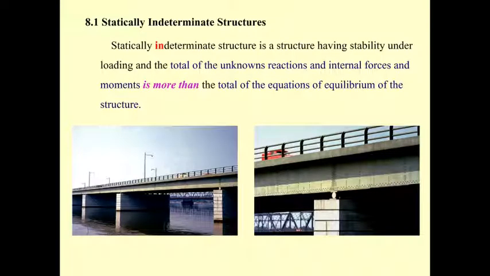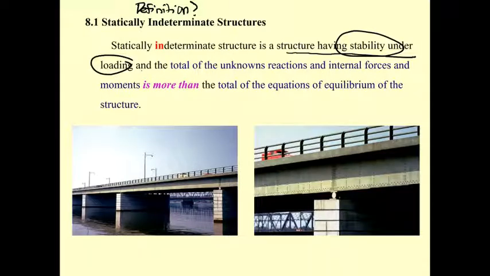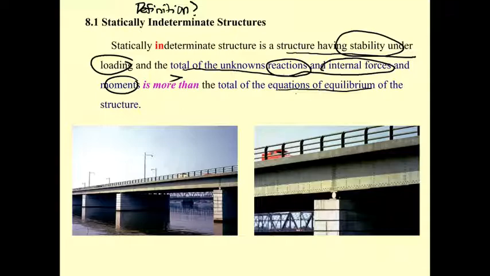Okay, so the basic definition of the statically indeterminate structure: it is a structure that has stability. That means it is stable, it won't move under the application of the loading. Okay, and the total unknown of the reactions and the internal forces and moments is larger than the total number of equations of equilibrium of the structure.